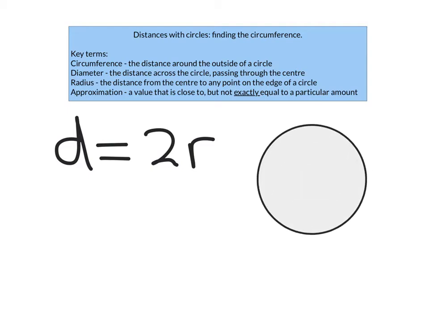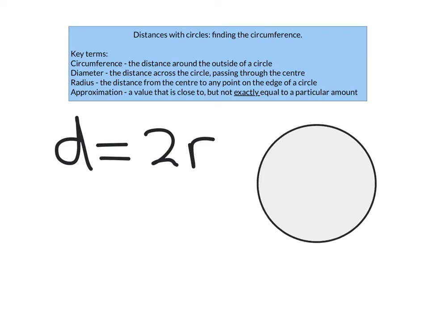So let's have a quick look at a circle to check that that makes sense. A diameter, as we previously discussed, is this distance across the circle. It's the distance here through the centre. It's important the diameter has to go through the centre. Now the radius is the distance from the centre to the edge. A radius in red here is the distance from here to the edge, but we could also go to the other side and that would also be a radius. So we can see that 2 radii, radii being the plural of radius, give you a diameter, so it makes sense that d is always equal to 2r.